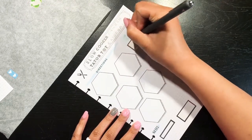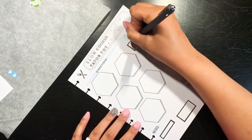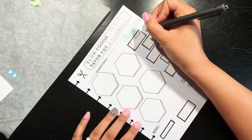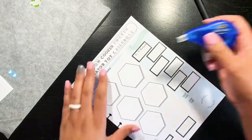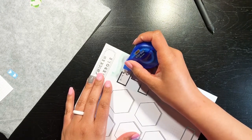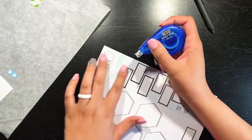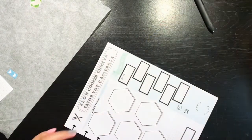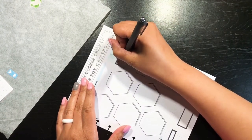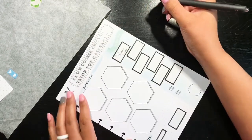So we have three to four chicken breast. Sometimes they come in a pack, and I usually get the ones that are fresh. Three to four, I just put regular old breast. We want chicken breast. Okay, so we want three to four, and I'll just write it down here: chicken breast.